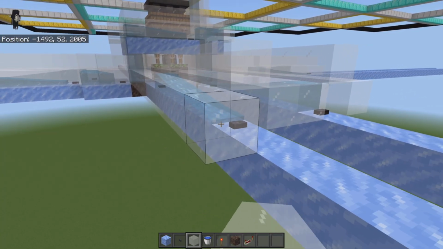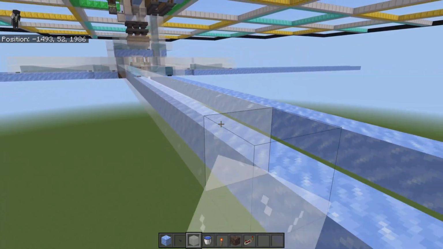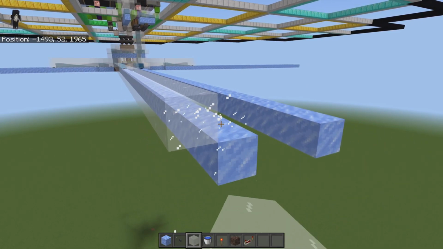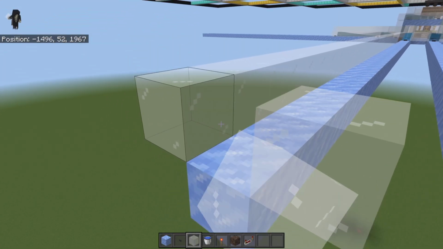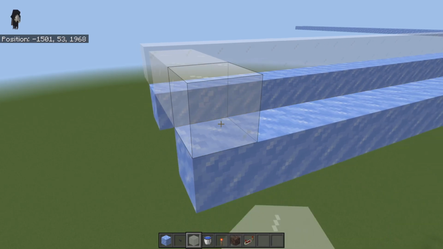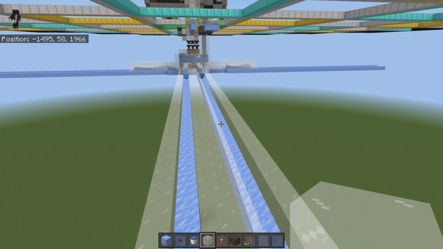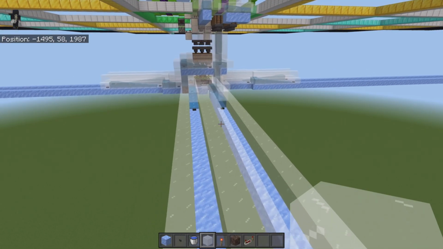But for now, what we need to do is take this glass and bring it all the way down to the edge, and we need to do that on all sides of the ice. So go ahead and bring that all the way down here, just like this. Go ahead and come all the way across here like so. We're going to put glass there in all of those locations and drag that all the way down to the end.